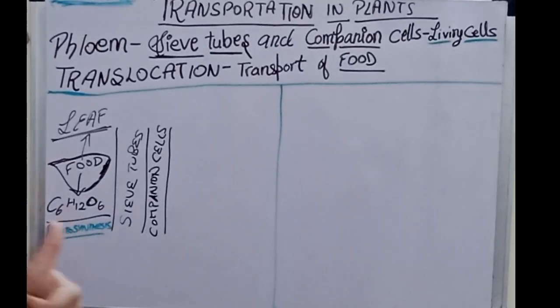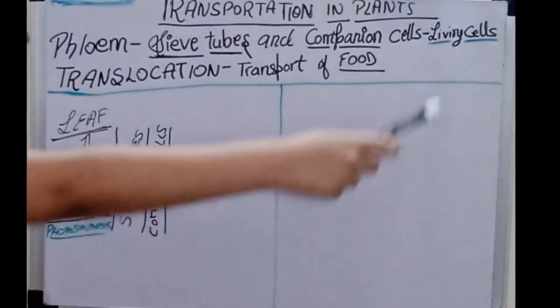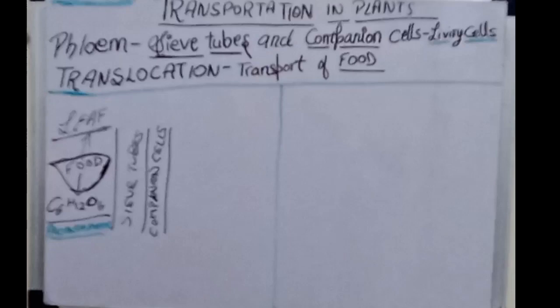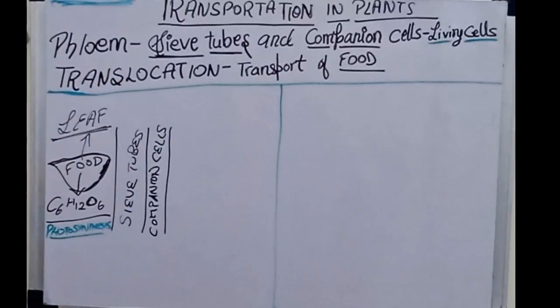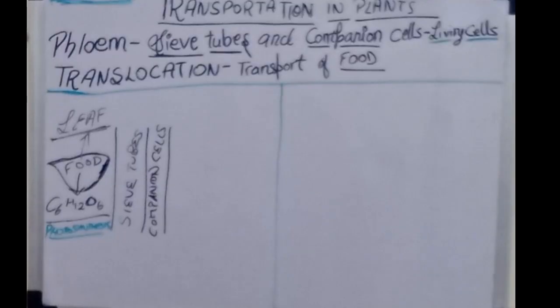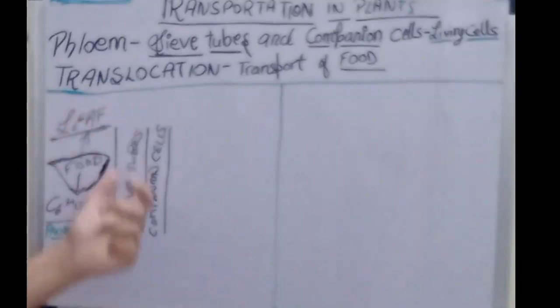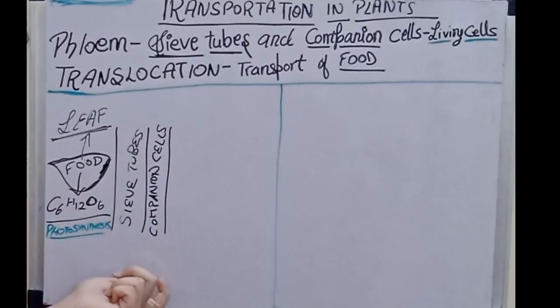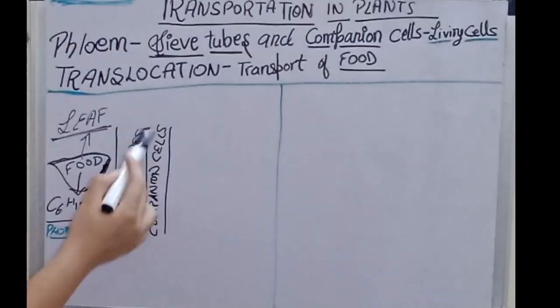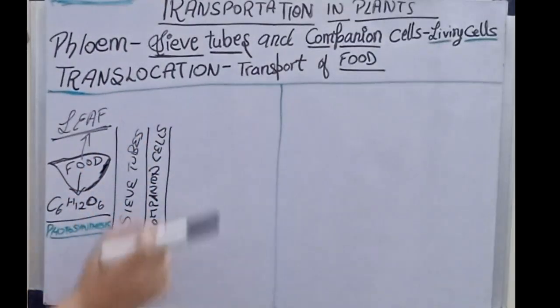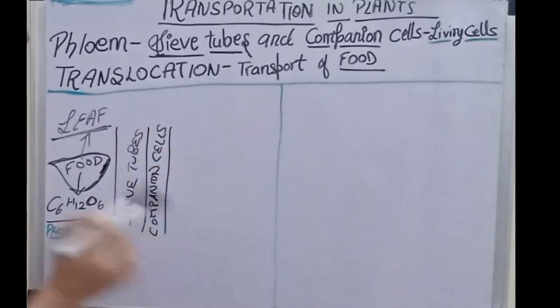You remember, right? In xylem, vessels and tracheids were dead, only parenchyma is living. So please remember, here it is living, but in xylem it is dead. You can always write it as a differentiation point. It's important. Phloem has sieve tubes like this, and just beside it there are companion cells. As the name suggests, companions are always supporters of the sieve tubes. I have tried to draw it here. Let's say this is your sieve tube and just beside it are your companion cells.